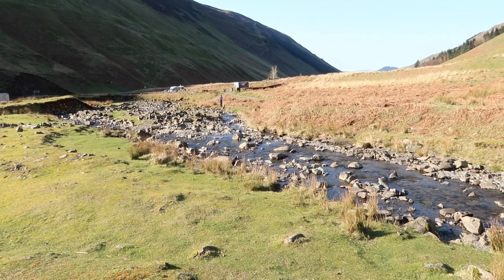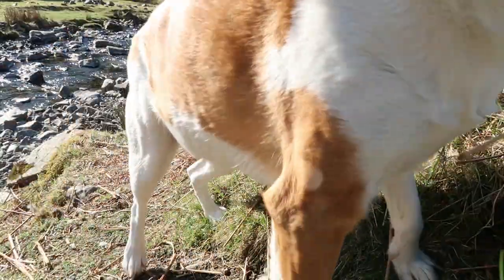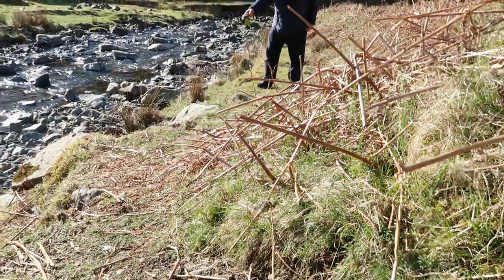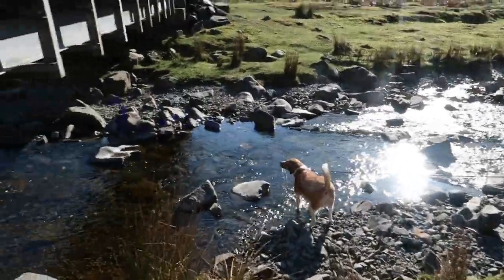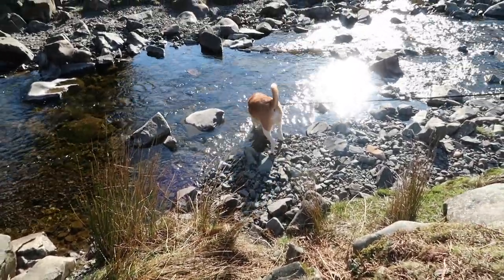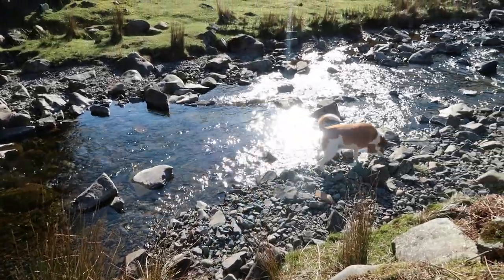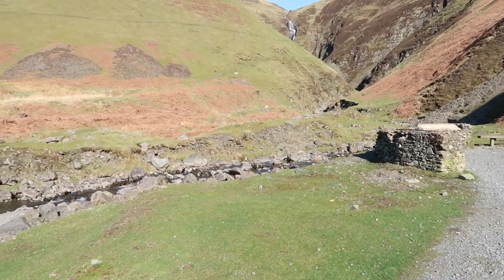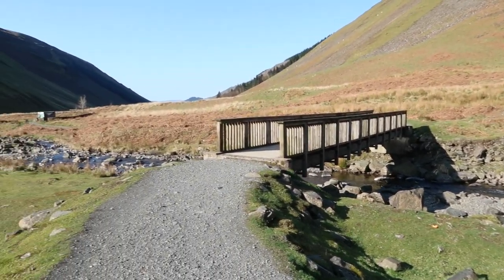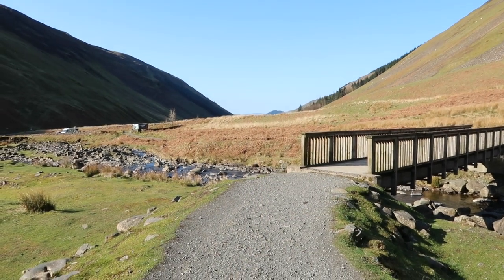Max having a drink. Hello, lovely. You enjoying your hollybobs? Yeah. Gotta go get a drink. Yeah. Says, I've got to get in there. It's lovely, isn't it? Very peaceful. The cold was making my eyes water. Yeah. So, until I turned round into the sun and then it blinded me. And that's the direction we're heading in when we set off.